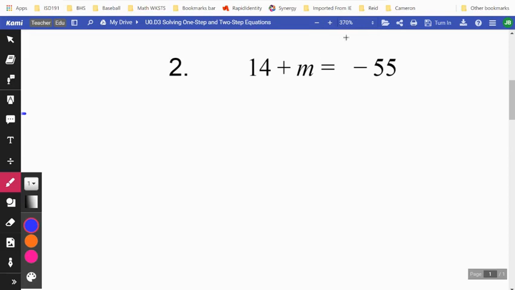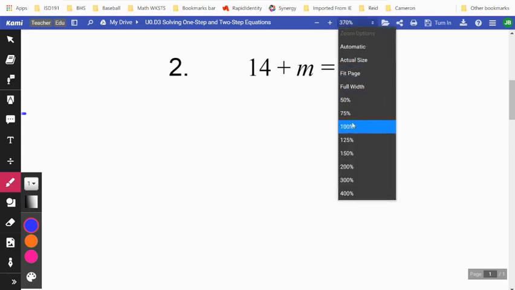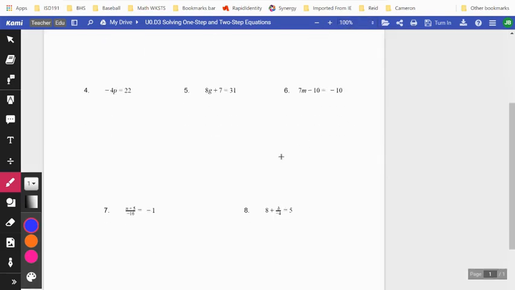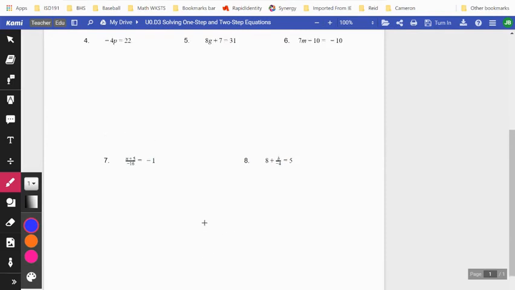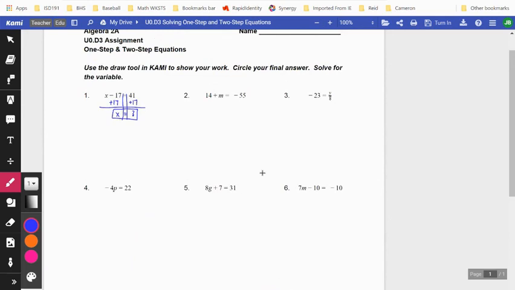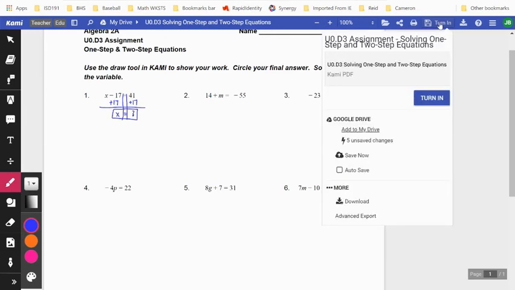All right, so when you are done, I would encourage you to zoom out, double check that you've done all of the problems. Sometimes there's a second page. On this one, there's just one page. Then in the upper right-hand corner of the blue toolbar, it says Turn In with a save icon. Now it automatically saves and updates just like a Google document would. But if you click Turn In, you'll have to click Turn In again on the blue button.